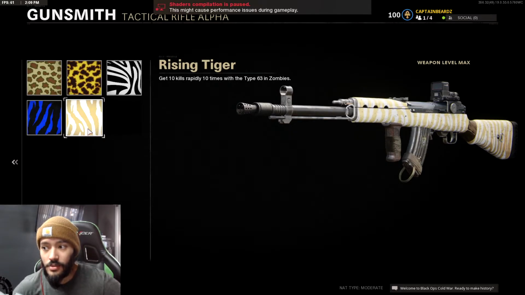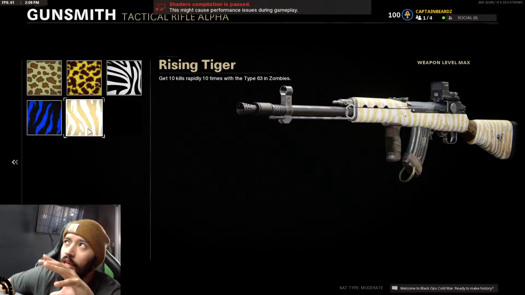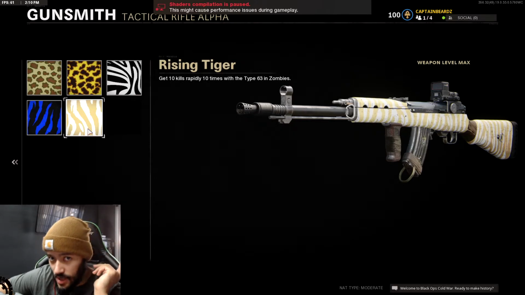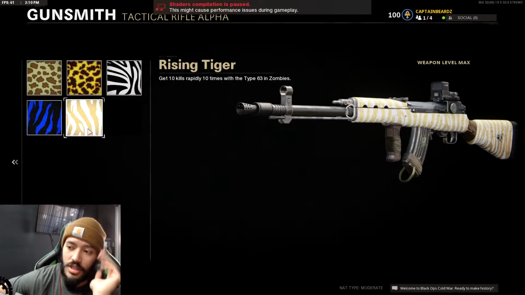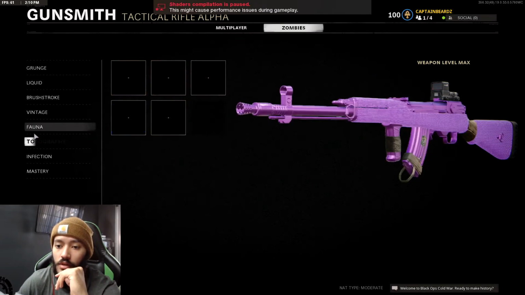Get 10 kills rapidly 10 times, so that is super easy. If you start your trains, you can get this one done starting from about wave 3, because during wave 3, you're going to get probably like 10 zombies. So what you do is let all the zombies spawn in the spawn room, pile them up in that spawn room, and then literally just turn and headshot them all. Boom. You're going to beam this challenge out of the way.